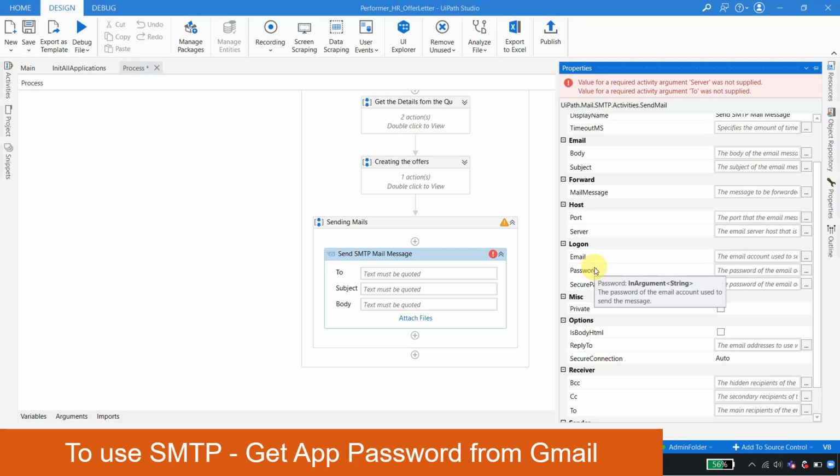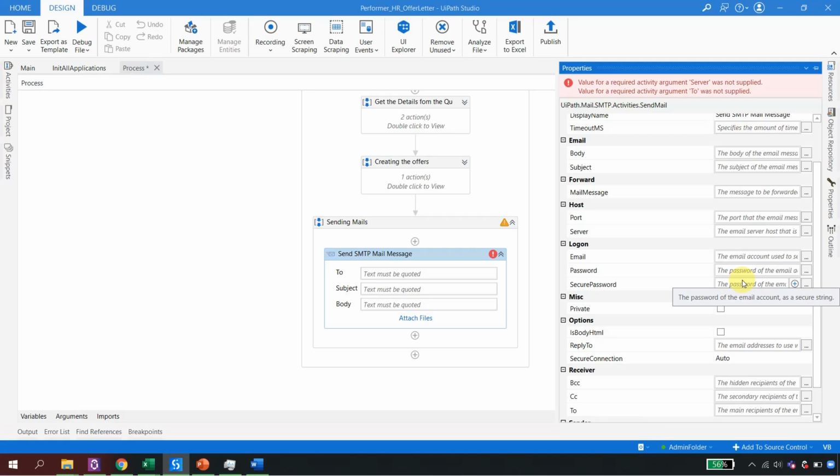Gmail would not allow anyone to send email on your behalf, right? So for example, if I want to send email on your behalf, I cannot just put my email ID and my password in. We would have to tell Gmail that there is an application called UiPath that will send an email on my behalf. That means from my Gmail account, I would have to give that access to the UiPath robot or to any outside application, right? So you have to set that.